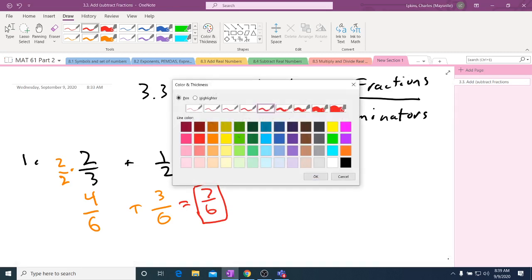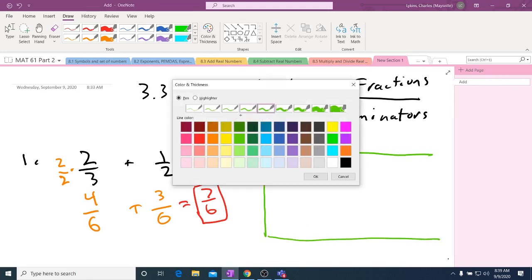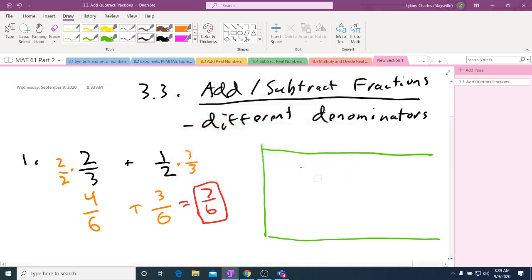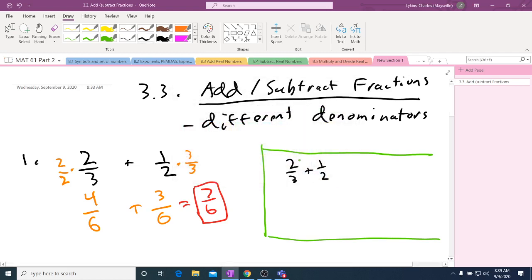Now, there's a new way I'm going to introduce as well. I'm still using the same problem, but I'm going to show us a method I call a nuclear reaction. Okay, so here's what we do. You cross multiply. Because we read from left to right, you always start with the numerator on the top of the left fraction, which is 2. So 2 times 2.